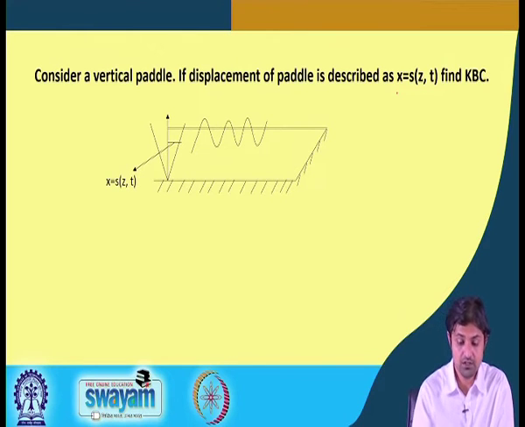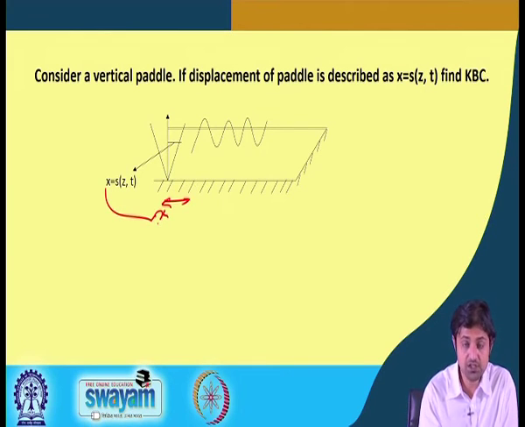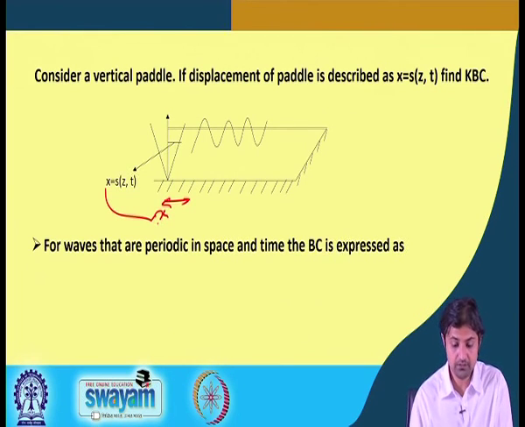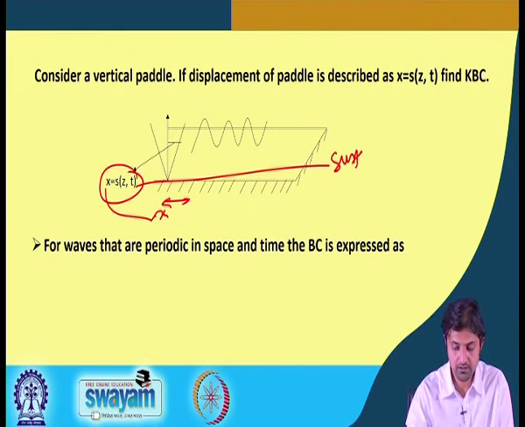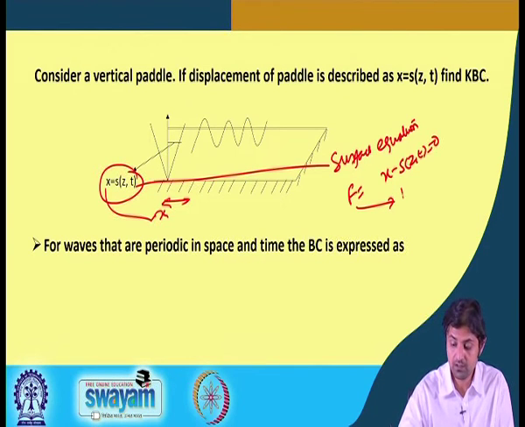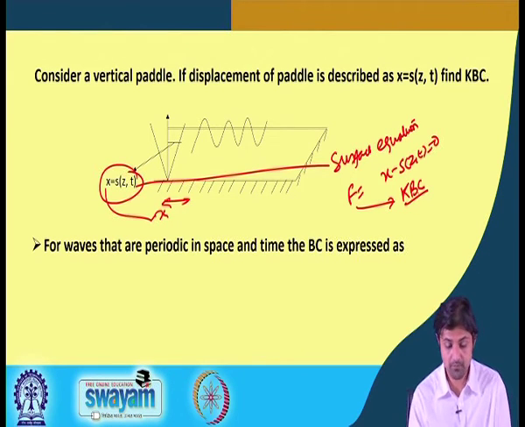So, this is x is a function of z, comma t. Okay, this is the paddle. The movement of the paddle is in the x direction, right. Therefore, we say x is equal to a function s of z, comma t. With this surface equation, x minus s(z, t) is equal to 0, or f, you can use the similar analysis of the kinematic boundary condition. You remember u dot n is equal to minus del f del t by mod del f, all right. The same thing you will get.